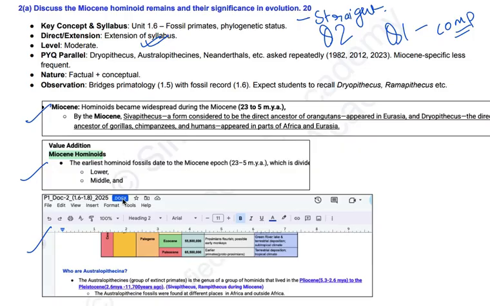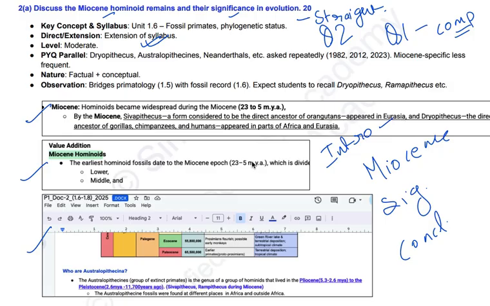So somebody who might be reading this note or maybe the other note, I'm sure that must also have all these details. So it won't be difficult for you to answer this question even in the examination scenario. As I said, this is a straightforward question where you can divide the body into two parts, which is discussing the Miocene hominoid and the significance of it. And of course the introduction and conclusion should be there, and in the introduction you can talk about what exactly this Miocene epoch is, what the time period is and everything, and the time period is mentioned everywhere, so that you can write in your introduction portion.